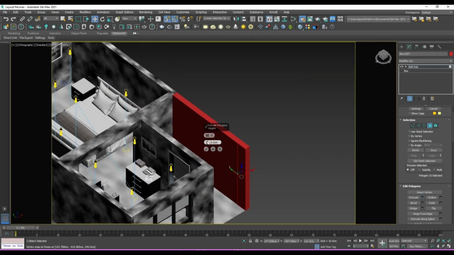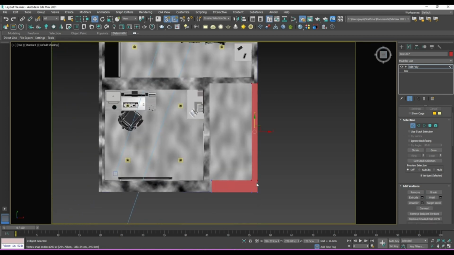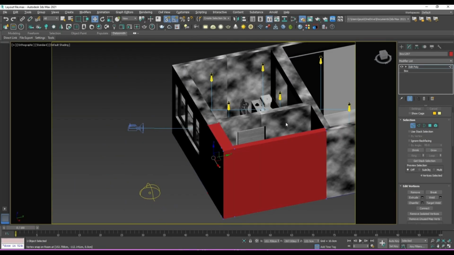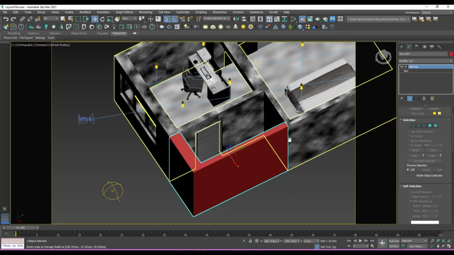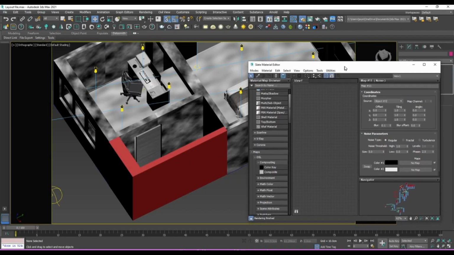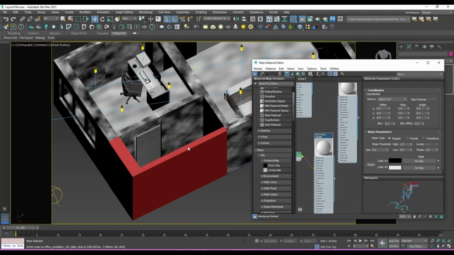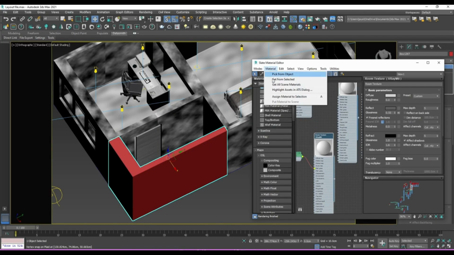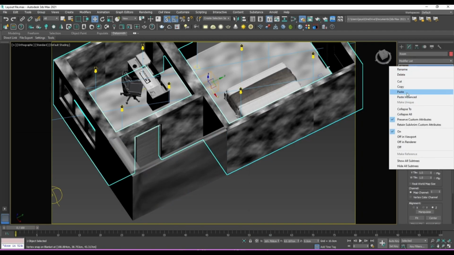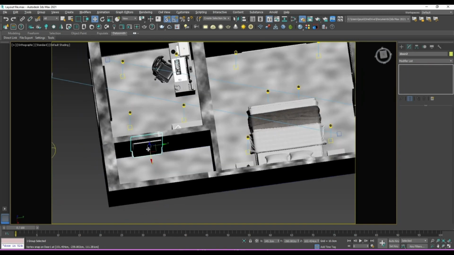Just want to extrude that to there. And then if we open up our material editor, then just copy that room texture onto there, select the UVW map, copy it, paste it, and then that's that done.